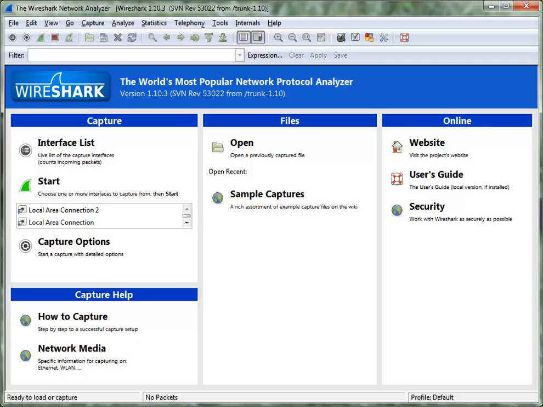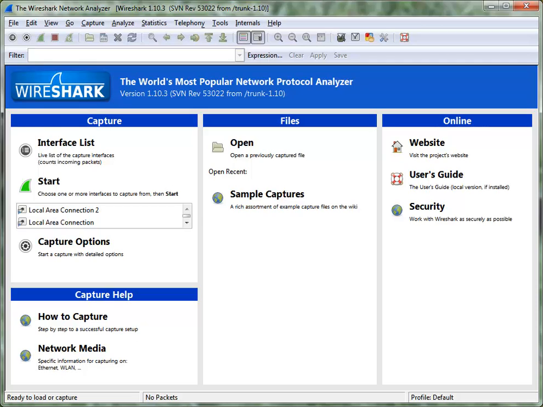Okay, so what I'd like to do is a little demo of WireShark here for you guys so you can have some idea of what to do with it on your assignment that's coming up. The assumption is that you've already downloaded and installed WireShark. The assignment itself has the information on where to get WireShark, and the instructions on how to do any installation related to WireShark are on the WireShark website.